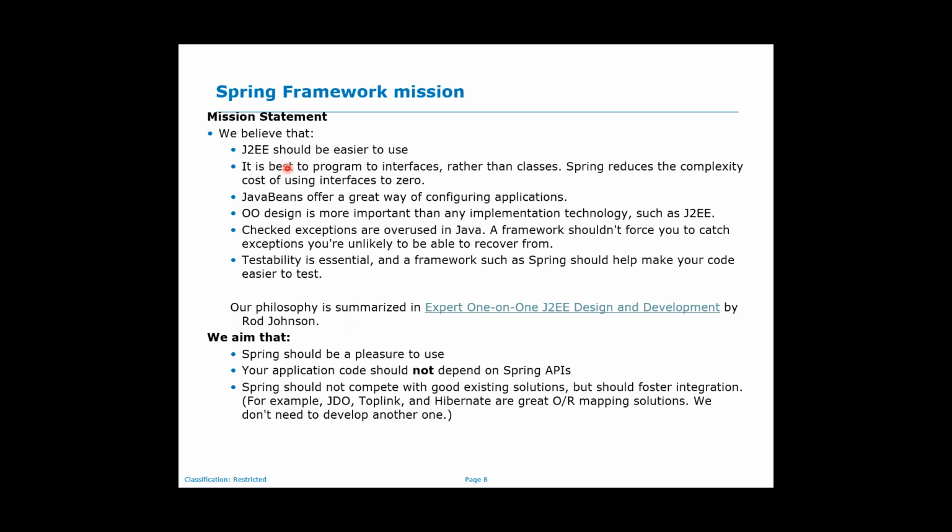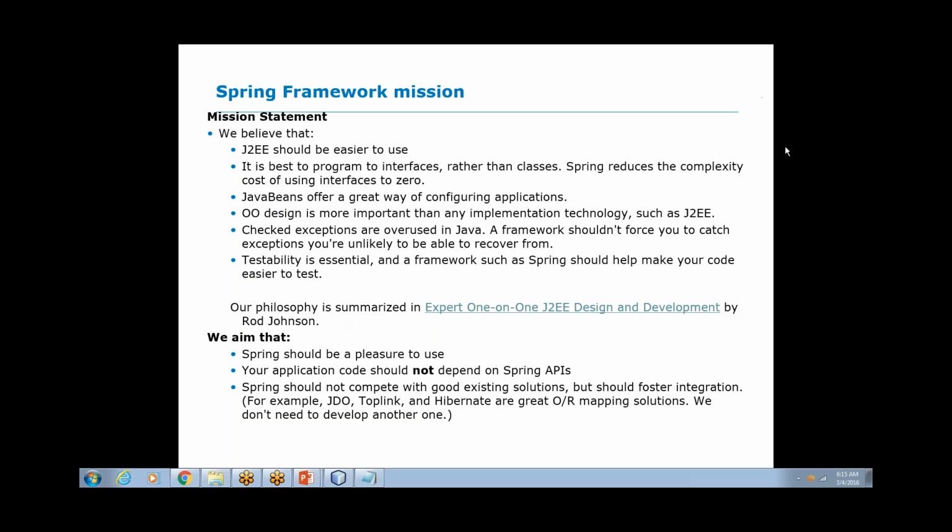J2EE should be easier to use. It is best to program to interfaces rather than classes. JavaBeans are a great way of configuring applications, and design is more important than implementation technology. Checked exceptions are overused in Java. A framework should not force you to catch exceptions that you are unlikely to be able to recover from. And then testing. So this is what the mission statement is, that is the Java EE framework.